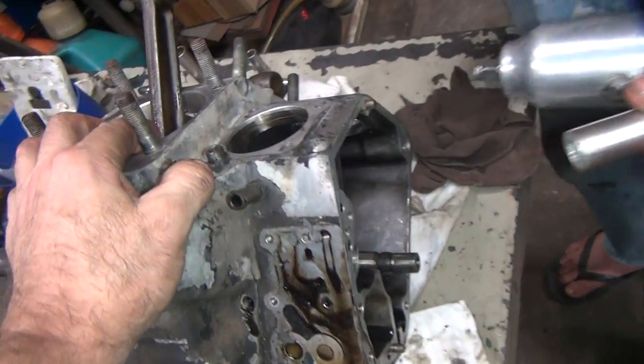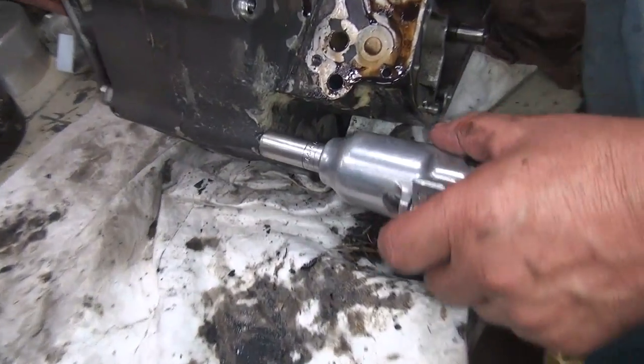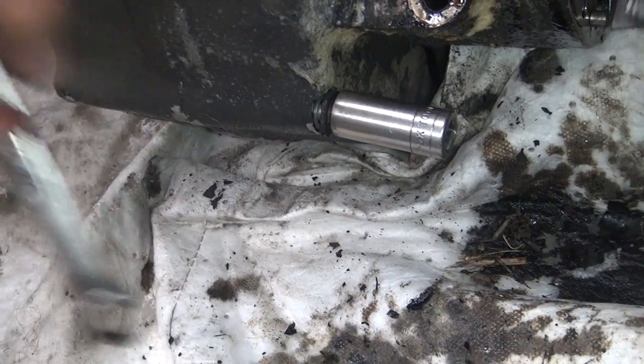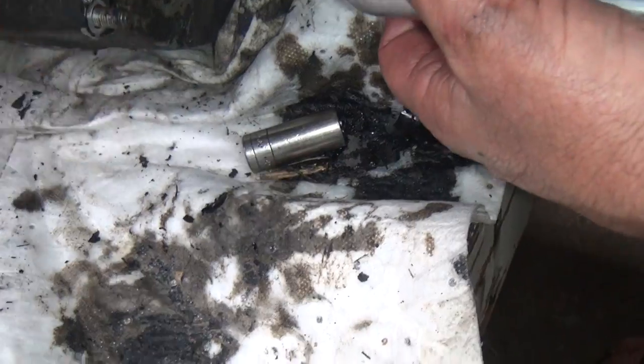It should slide out. Really? Except it doesn't. I don't think so. They look a little crusty down here. Ooh, came right out. Right in the oil. Good job.